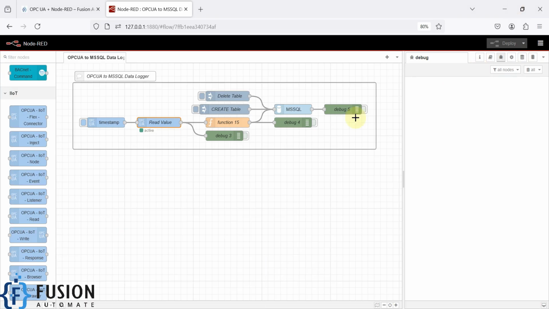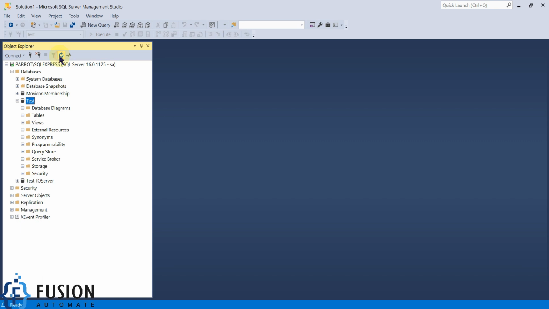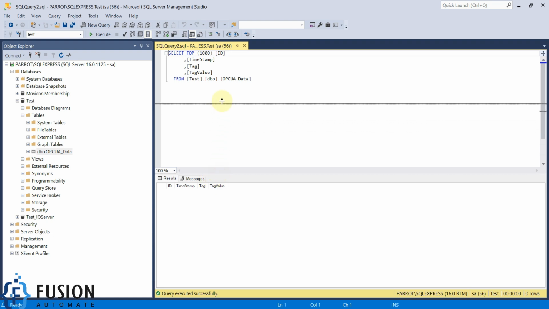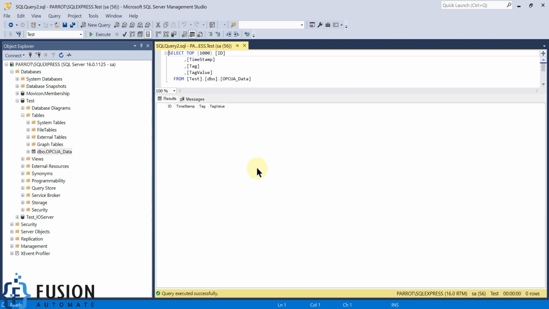I have already added this inject node to create the table and delete the table. First we inject this to create the table, and you can see it was successfully injected. We go to our SSMS and refresh. In the tables, here we have our OPC UA data table. Inside this table our data is going to be logged.